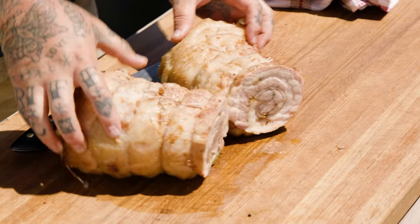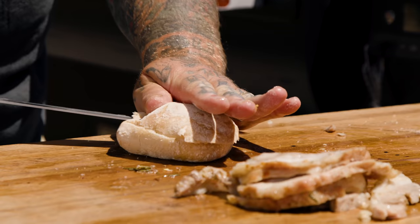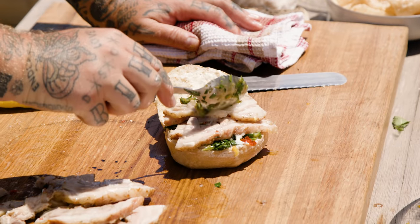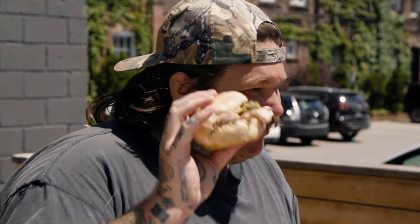I'm going to slice this right in the middle. What do we think? Oh, it's perfect. You're welcome. Let's cut the string off. Now I'm going to slice this — just slice open your Italian little donut. A little mayonnaise on the bottom, a little mayonnaise on top. A little bit of the rapini, just going to cut this in half and layer this up. Now we got a little spoon of our salsa verde. A little chicharron. I'm really proud of myself. And now I get to try it. The different layers of raw jalapeño, smoked jalapeño, smoked onions, the smoked citrus, the raw citrus — the layers and levels all in a soft, delicate bun. That's how you make the porchetta — you got a smoked porchetta sandwich.